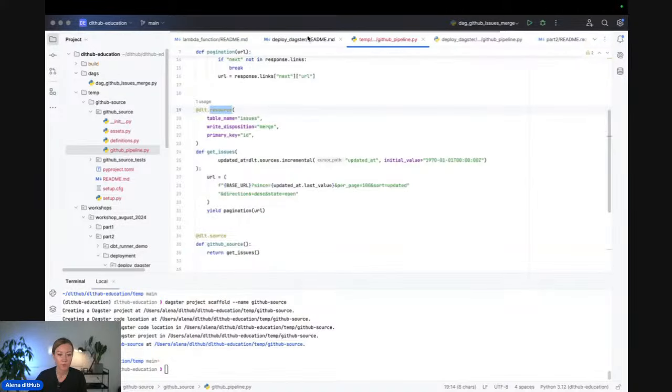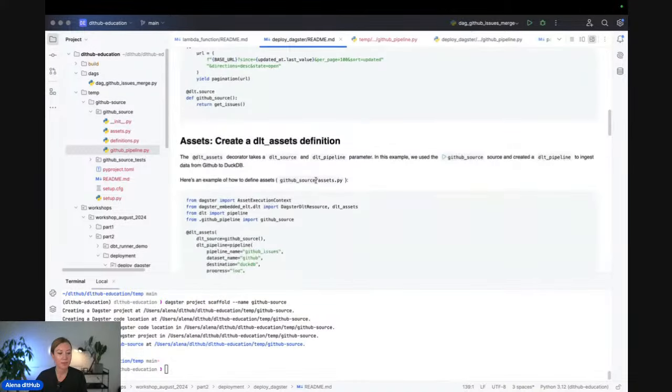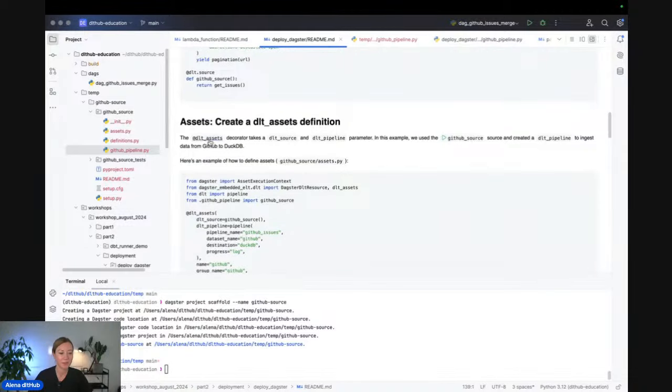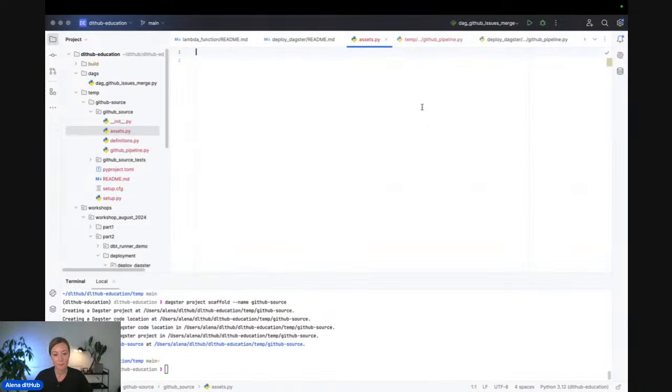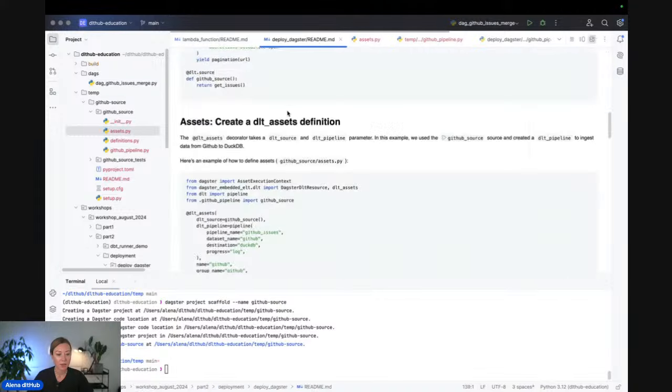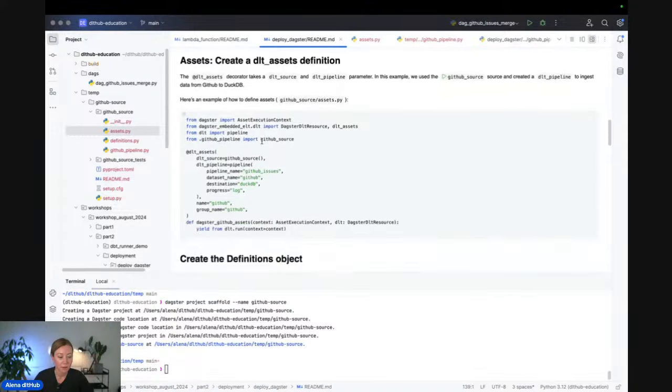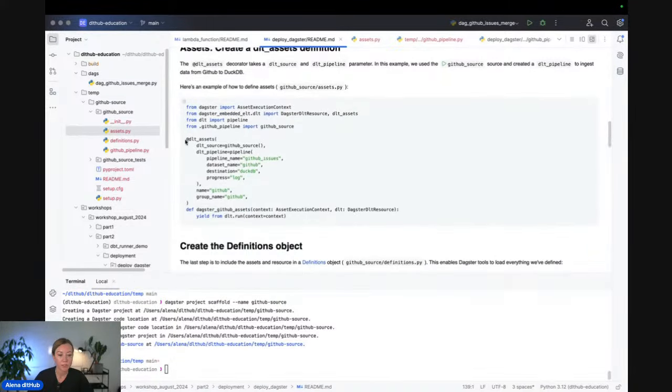And okay, go further. Let's create a DLT assets. Go to the assets script. It's empty. It was automatically generated by the Duckster command. And we're going to use the DLT assets decorator, which we imported from the Duckster Embedded ELT package. Here we provide the DLT source.